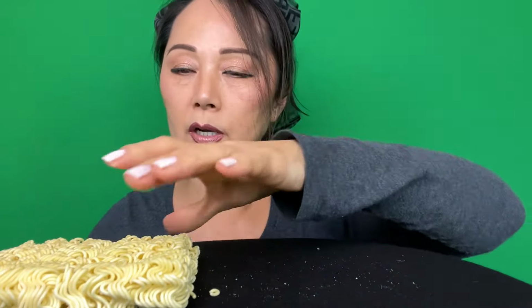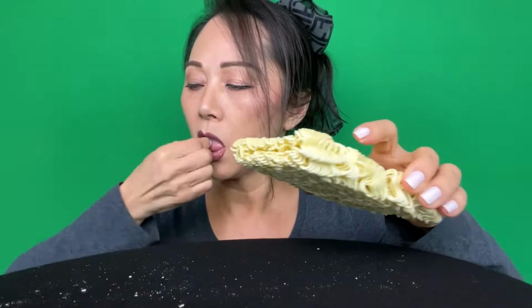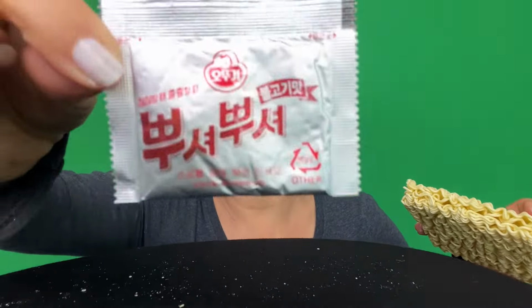Okay, so let me try this first one. The ramen noodles, they're basically the same. It's the soup base that'll change everything. Pusho, pusho, the flavor packet.